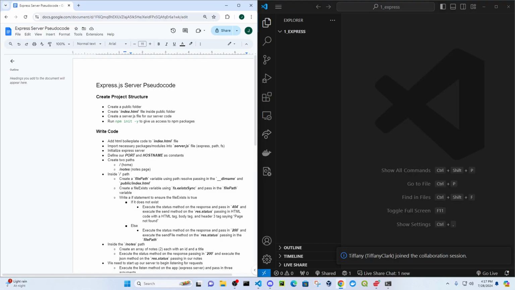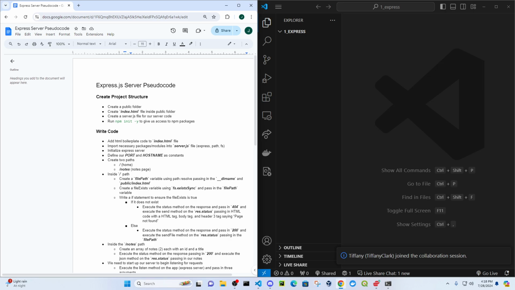And also the pseudocode. So this week we're going to build an Express server. We're also going to be using the path and the file system as well. So we're going to be using a couple of the same modules. The one module we're not going to be using this week is HTTP. So Express basically replaces that HTTP module, and it makes using the HTTP module that much easier.